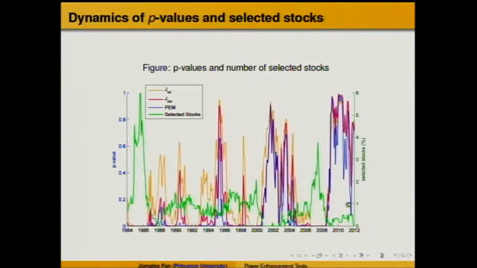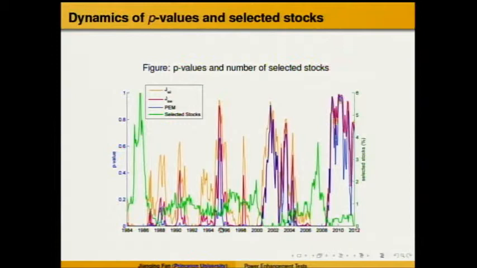So these are the p-values, the running p-values that we compute from 1984, the first date for which we have 5 years of data before, December 84. These are the p-values for three tests: the independence test, the Wald type of statistic, and the power enhancement statistic. Of course, our power enhancement statistic, PEM, always has a smaller p-value by nature of construction, because you get a free admission without paying a membership fee, without paying the critical value. So you always get a smaller p-value.